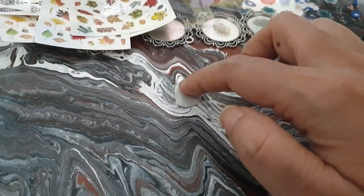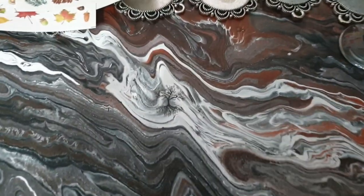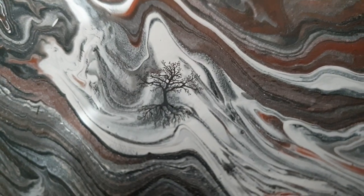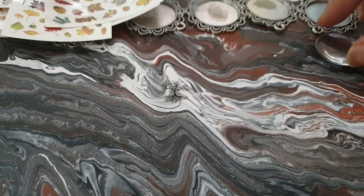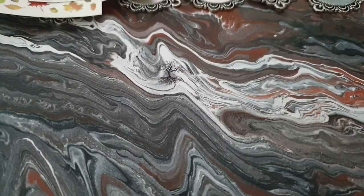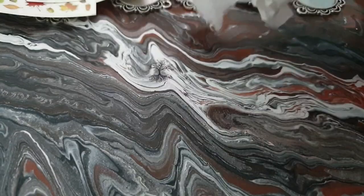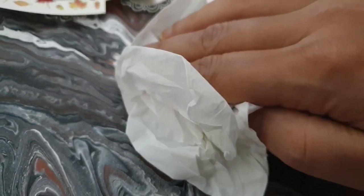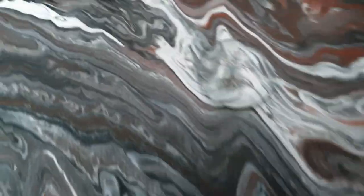I'm just gonna probably slide it off and see how that looks. So there it is. So you can see really clearly that would look beautiful in a pendant. So obviously it's still a bit wet at the moment. I might just dab it with a bit of tissue. Find a bit of tissue, dab it down and get that off. Get the water off it, and then I just want to show you what that looks like.